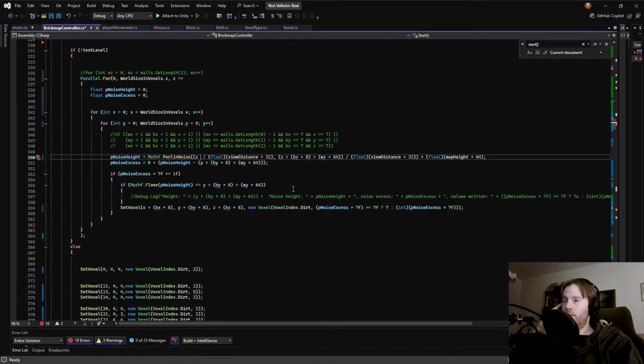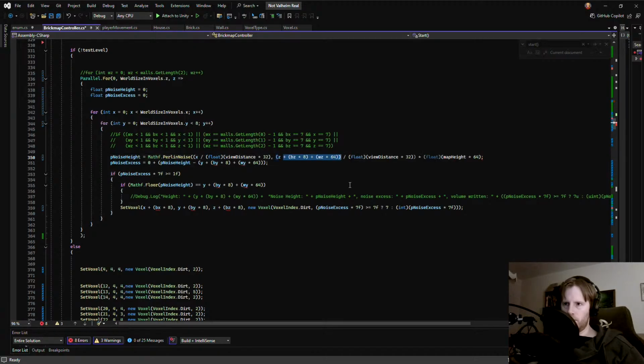View distance is actually the world size at the moment, but it's kind of the same thing. Why is it being multiplied by the map height?